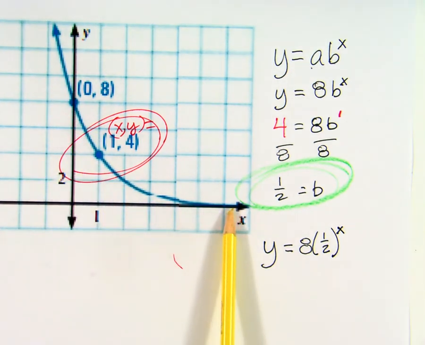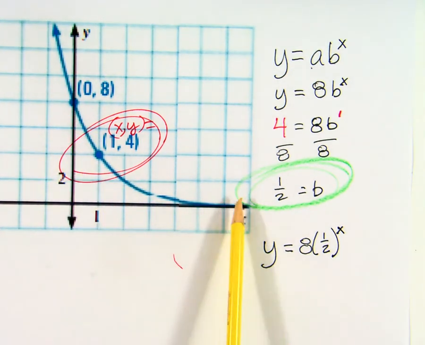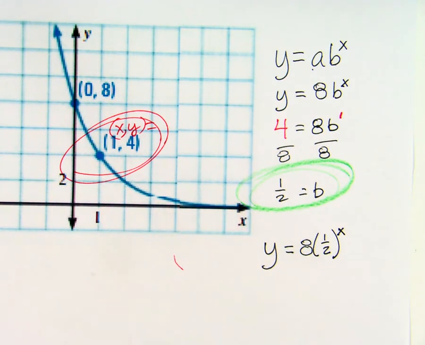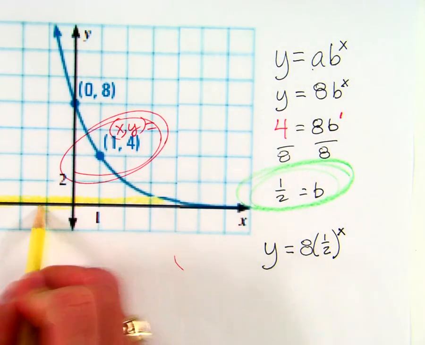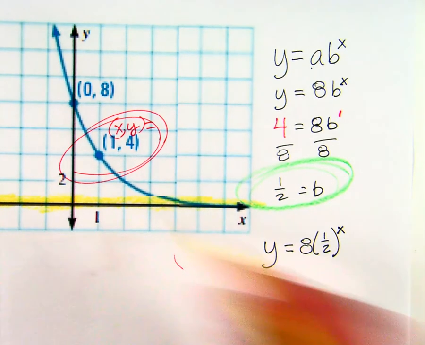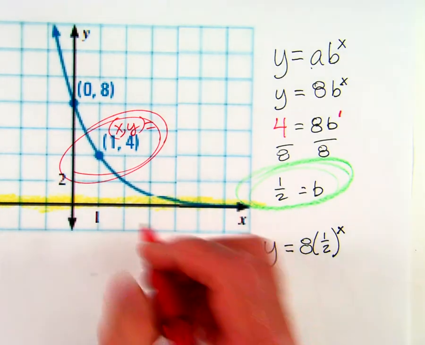Here, you're multiplying by a half. Times a half, times a half, times a half. Now, that gets really, really teeny really quick. But as long as you've got something and you take half of it, you still have something. You don't have nothing. It's never going to be 0. It's not going to cross this line. So we know that it's not going to cross the line. This will be the asymptote.